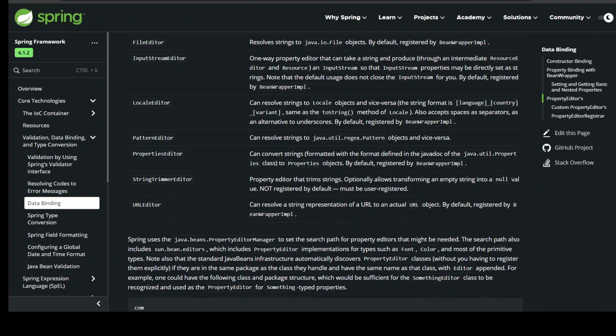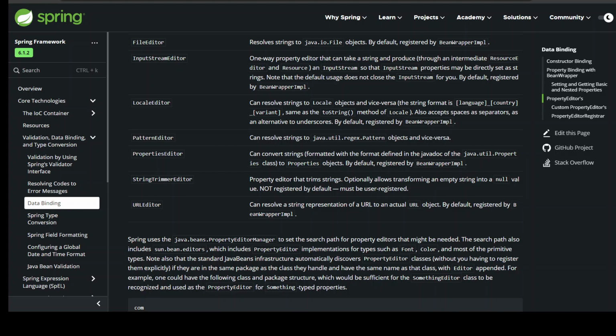StringTrimmerEditor. Property editor that trims strings. Optionally allows transforming an empty string into a null value. Not registered by default, must be user registered. URLEditor. Can resolve a string representation of a URL to an actual URL object.